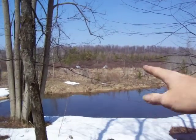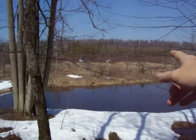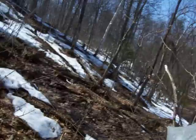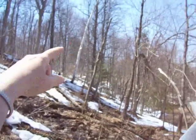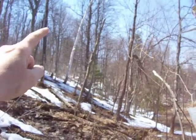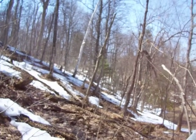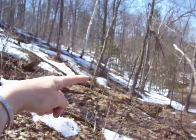Okay, and then this is all the marsh. And on this edge here is willow. I go there and I harvest my willow every year. Some of it didn't get harvested, it looks like, got kind of tall. And then over here, you know, you've got this whole scene. You can watch the birds, you can see the signs of things. Like, for instance, see this piece of birch bark that's flapping there. You know, birch bark is very useful. You can make lots of things out of birch bark, and there's a certain time that you gather it. It looks like it's pretty well stripped. See, and you can notice the patchwork, how it's melting.